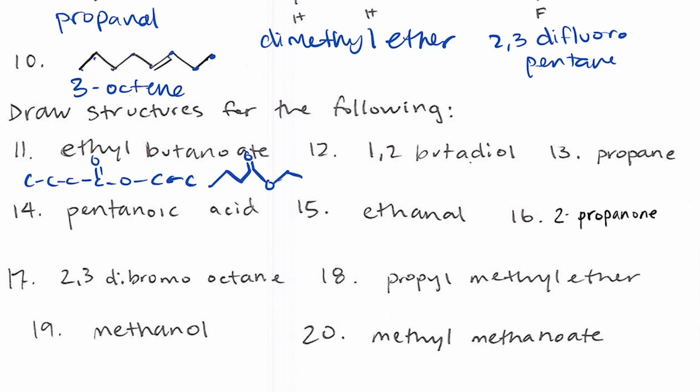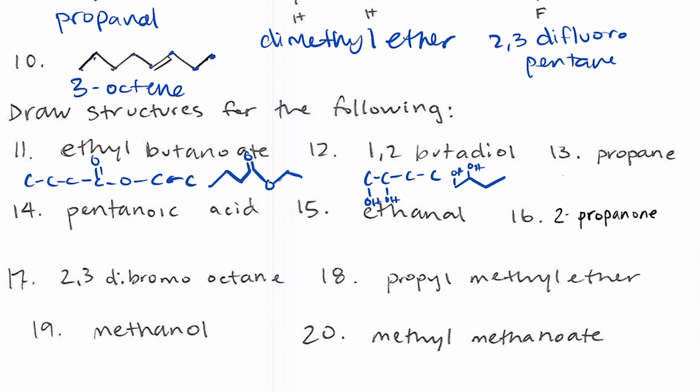1,2-butanediol. Again, diol means 2 OHs. That's what the "ol" is. It's sort of backwards where they do this, but that's how they're named. So 1,2-butanediol means we're going to have 4 carbons: 1, 2, 3, 4, and on the second and first carbon, you've got OHs. Or if you'd rather, 1, 2, 3, 4, second and first carbon, there are OHs.